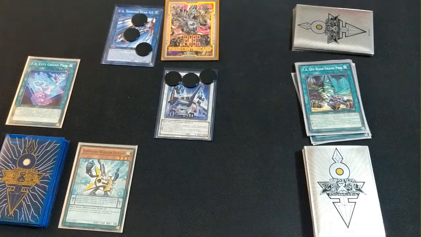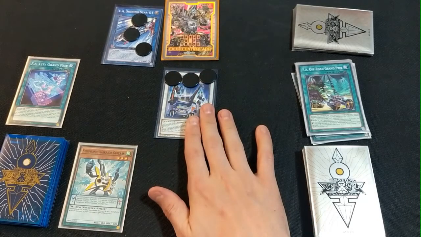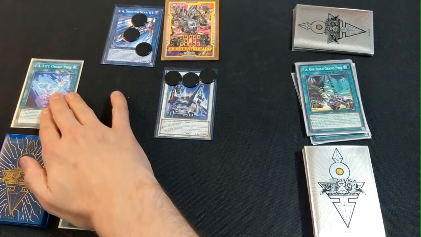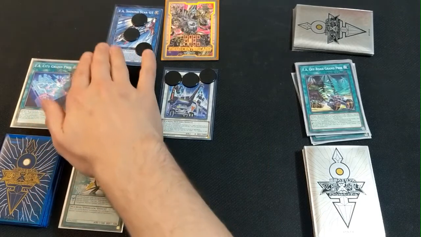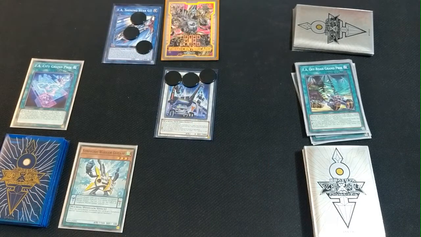We do have the negate of a monster effect. We could have put Dawn Dragster on the field, giving us a negate of a spell effect as well. However, I prefer to have this line up because this can't be destroyed by card effect or battle. It can't be targeted by card effect because of the FA City Grand Prix. And our opponent can't target our FA Shining Star, meaning that we've actually got 2 3600 beaters that our opponent will probably have to attack into to get rid of them.